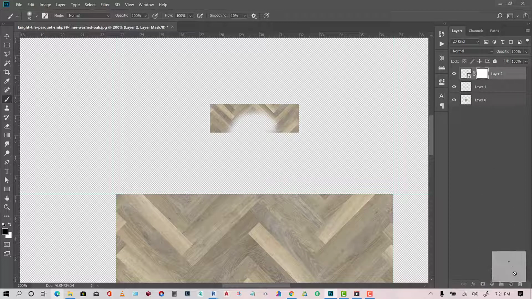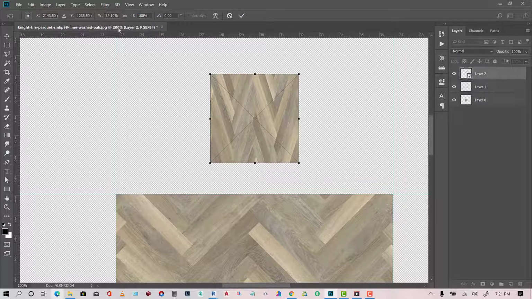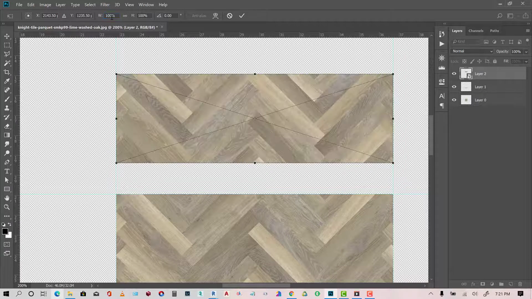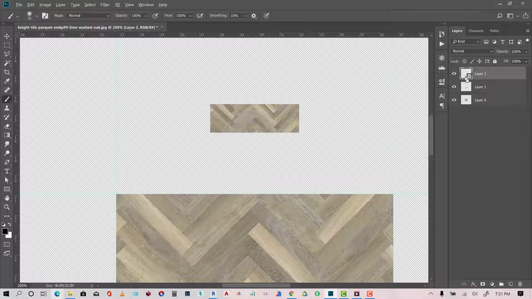I can still get that piece back, boom, without going back to history. I click Control T, and I'm going to bring it to 100% to how it was before. And there's another 100% over here. Boom. That's another graphic design tip you should note. It's very important. You don't want to be deleting stuff out of a piece.